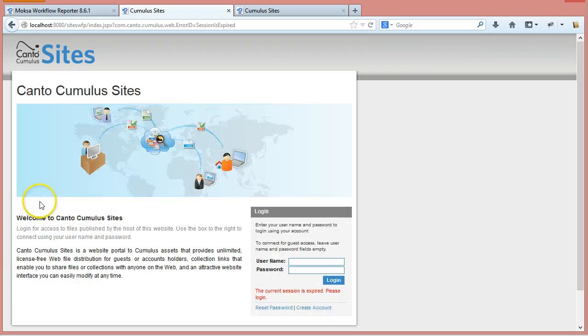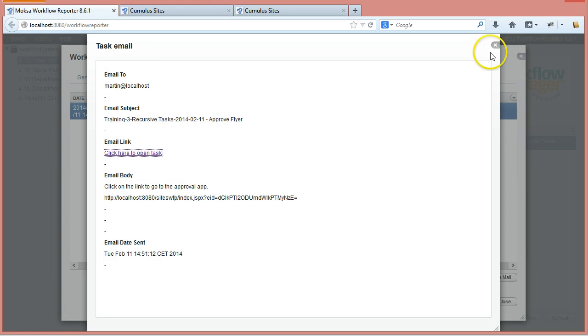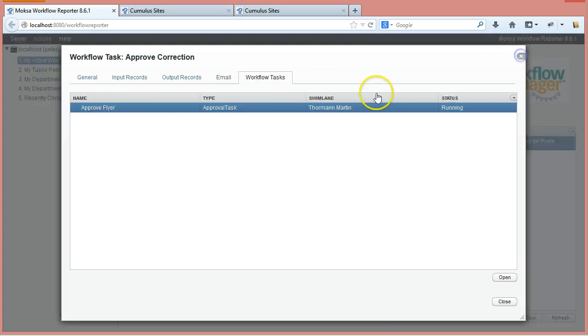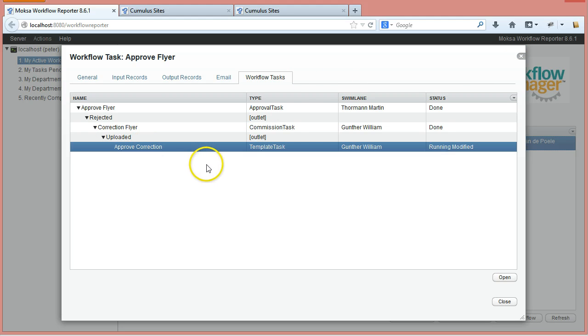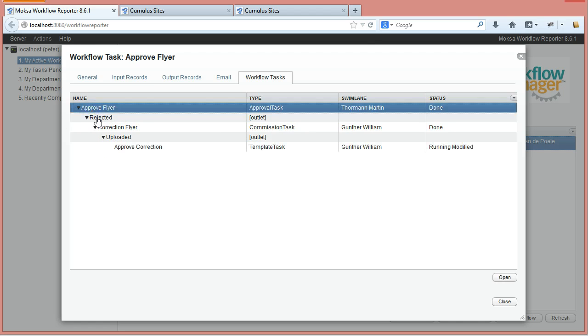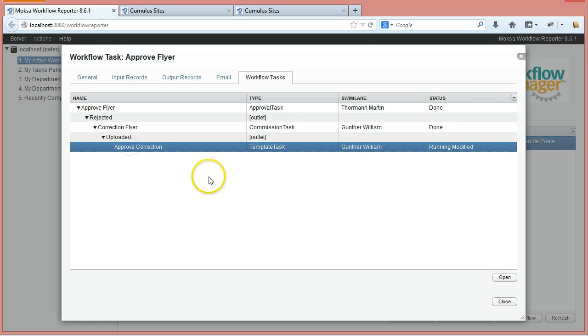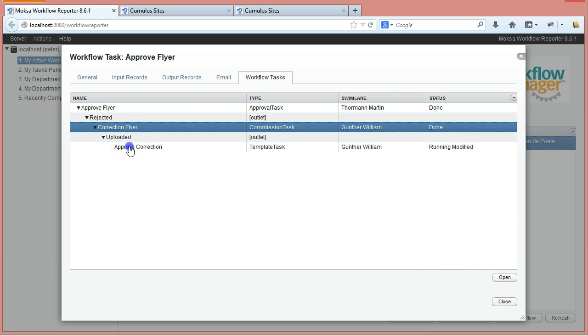and you can see that at this point the task is finished for Martin, and the workflow itself is also almost finished, because the very last task in this workflow after this step, which will visualize as soon as I have refreshed, is that it will create a collection. And so as you can see, all the recursing steps, there is no limit to the amount of loops you can make between correction and approval.